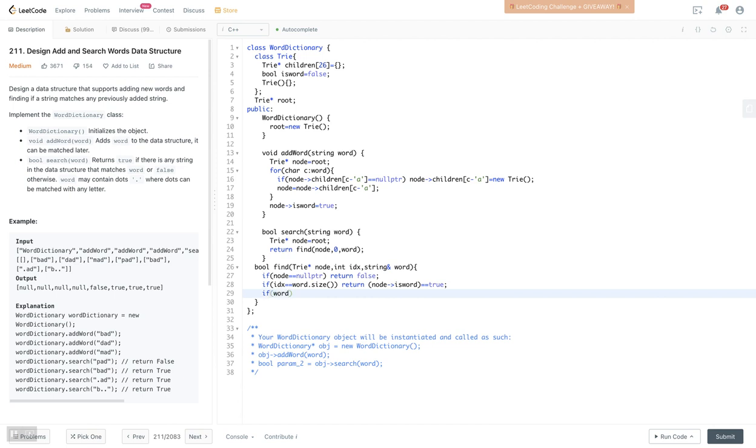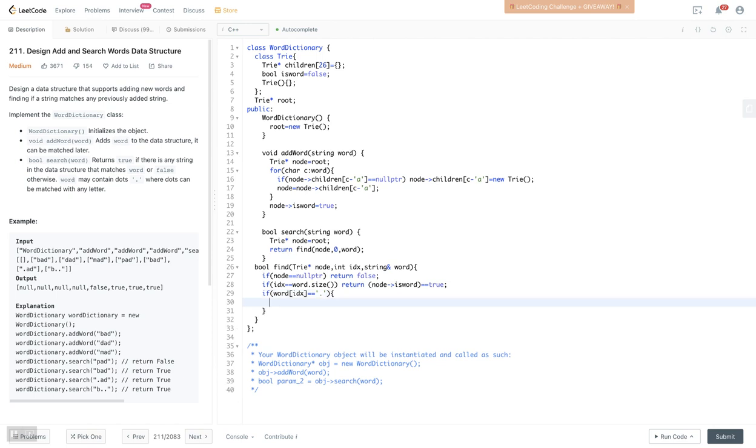If the character is a dot, this is actually one of the difficulties of this problem. This is where it's the most difficult of this question.